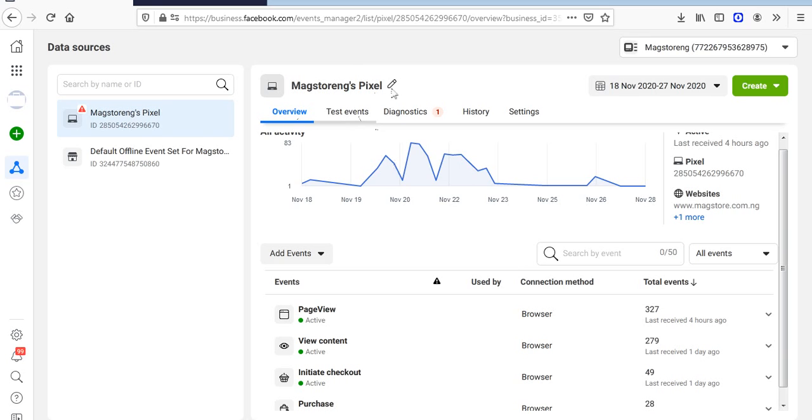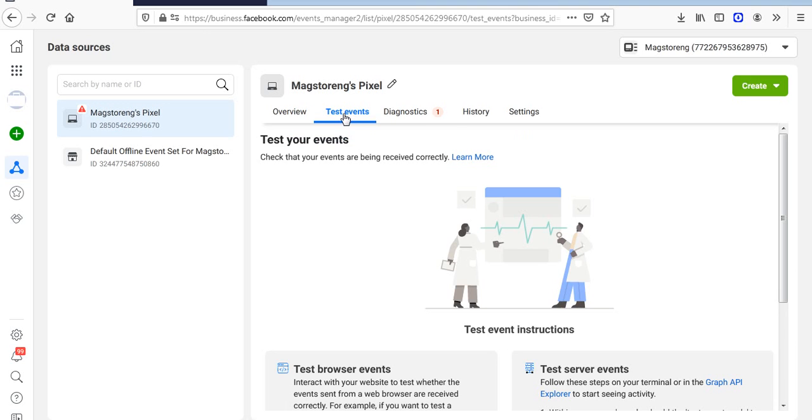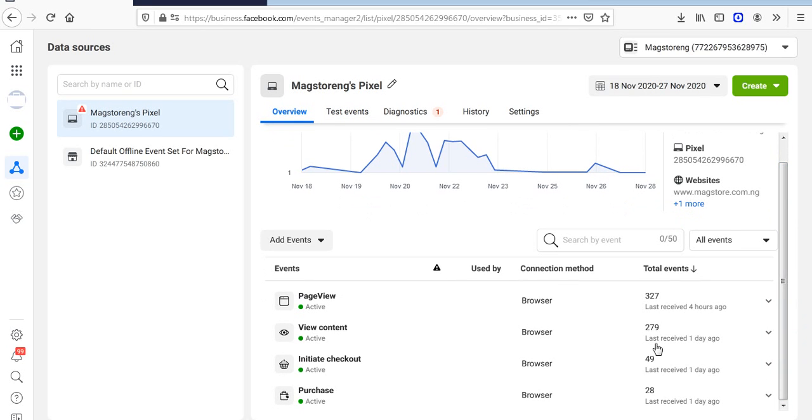So here you can actually test the event, test if actually your website is taking data correctly. All right, you can actually test the checkout page, test the content page, test the payment page for purchase. Okay, once you do this, here you input the website. As you can see here, this is my website. You input it, and then it redirects to your website to indicate that this website is actually taking in information. And once you do that, it will read here. Immediately you can come to the overview, and then it will show you that yes, this website is actually tracking information happening on your website.